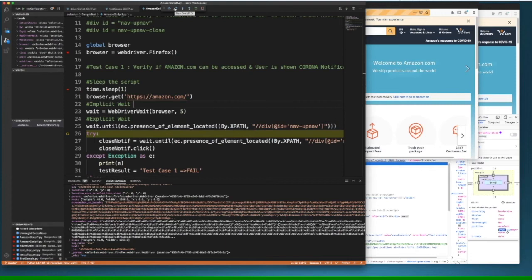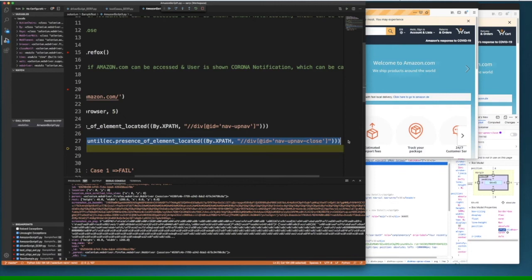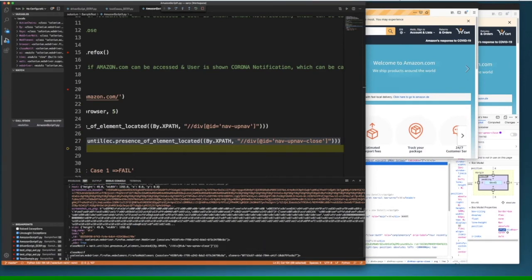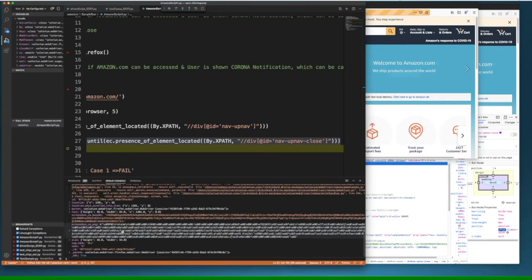Similarly, in try, we are having this close notif. When I say close notif, I'm talking about this one. Before clicking, I'll go ahead and check if this object is present. You go here, you click it, and you see, fine, it is available.